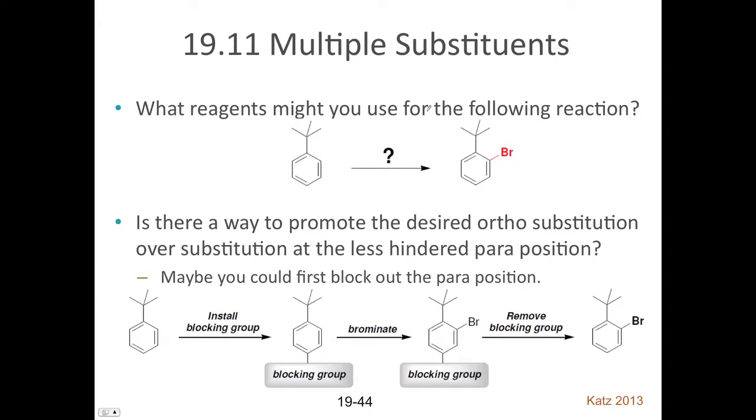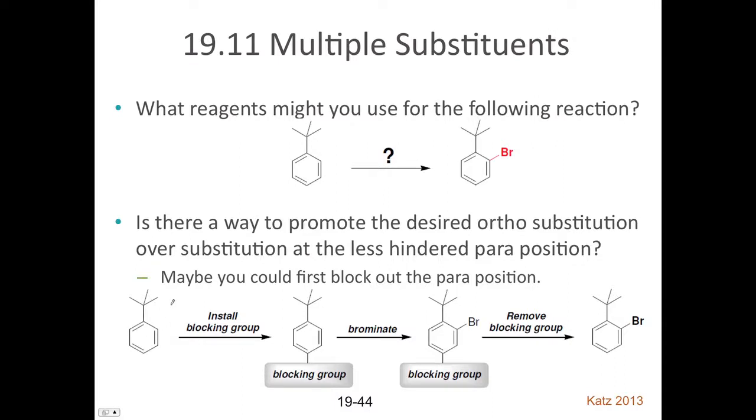All right. What reagents would you use for the following reaction? Okay, so you want to put something here next to the tert-butyl group, which is again a gigantic group. So how could you get anything right next to it? You could force it. Is there a way to promote this going from here to here? Yeah, sure, not in one step, but absolutely. There's a way by using our cunning. All right, we could really stack the deck.